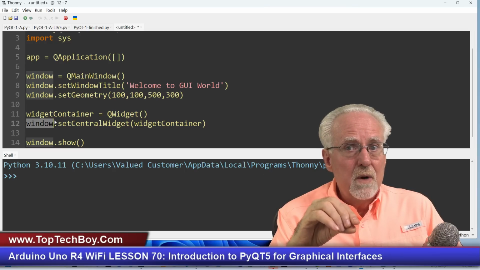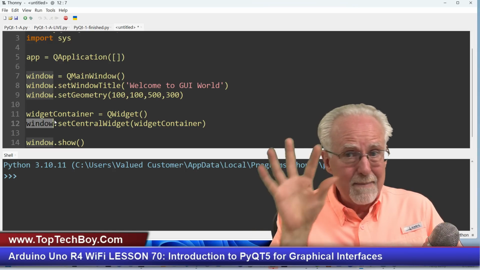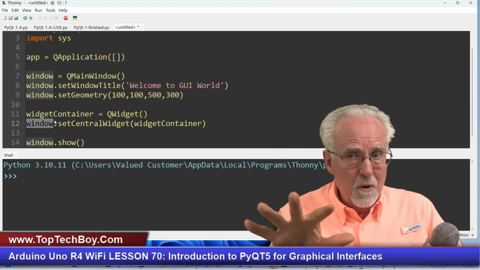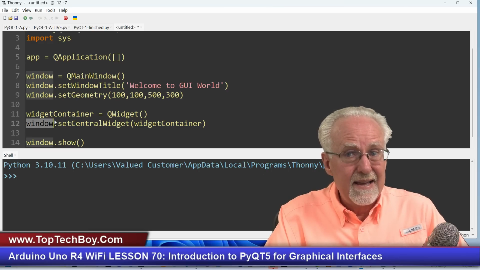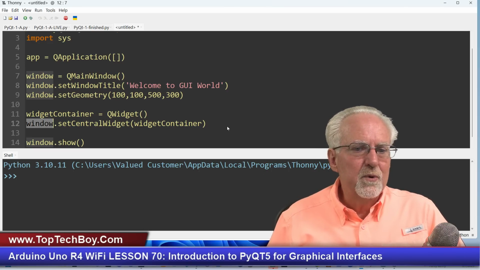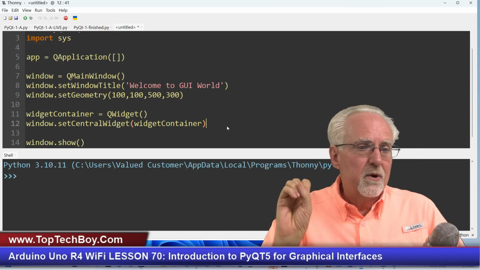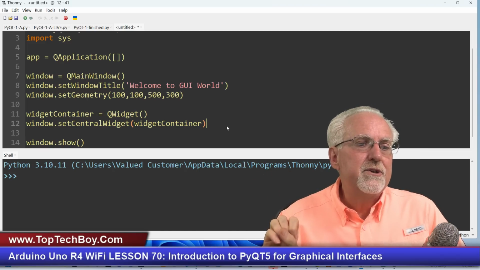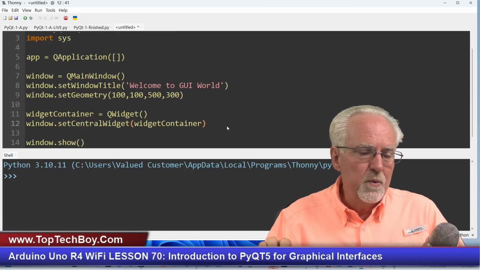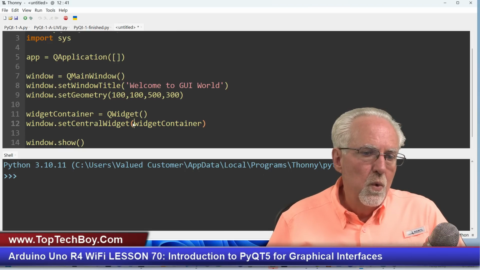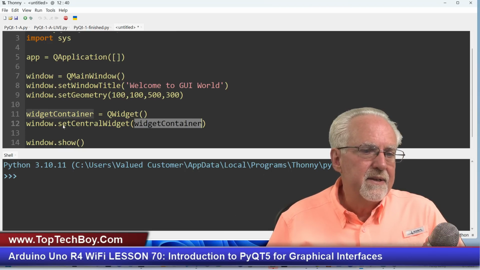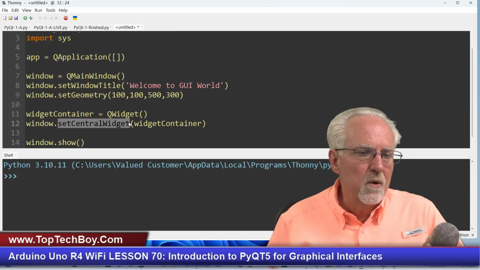Also, I don't start from scratch every time. I have a core program that works, and then I go in and edit that. But this first time through, you've got to very deliberately create your app, create your window, create your widget container, your QWidget, and then put the widget container as the main central widget of the window.